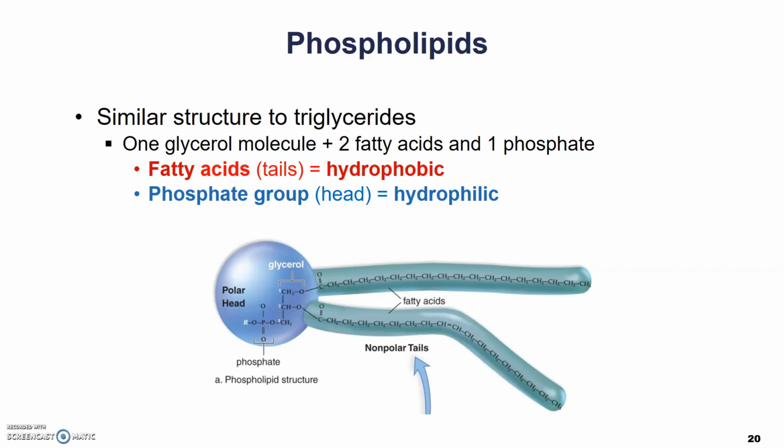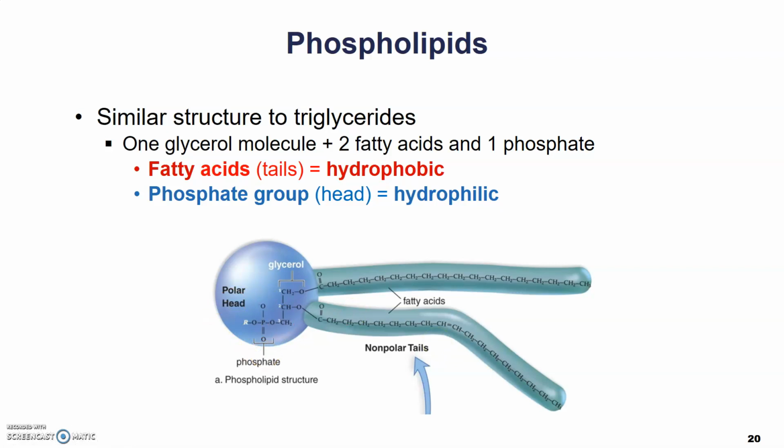The next category of lipids we're going to discuss is a type called phospholipids. And phospholipids are one lipid that provides some structure, at least in terms of cells. They have a similar structure to that of triglycerides. They have a glycerol molecule, and they have fatty acid tails, but they also contain a phosphate group. That's why they're known as the phospholipids.